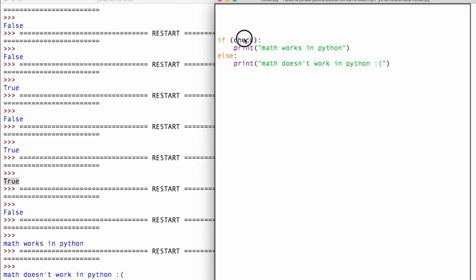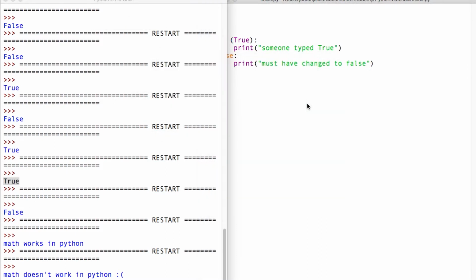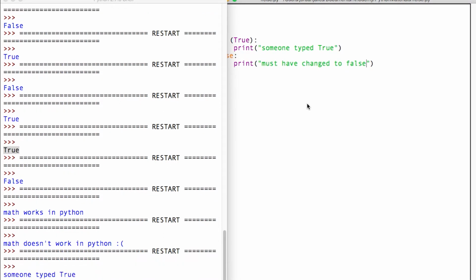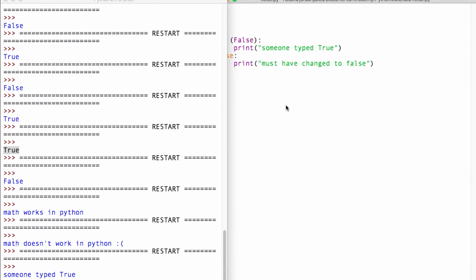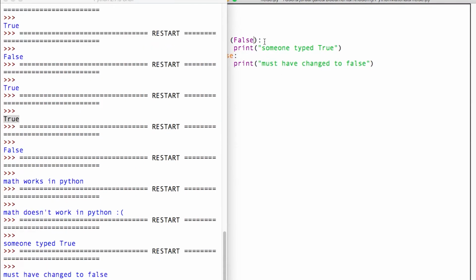I'm just going to get rid of this part and show you more simply. You put true in here. If you type true in there, it will run the first part that you designate as the if block. And if it's false, then it doesn't run the first part, it runs the second part, where it says else. Okay. And you can see the syntax for that here.